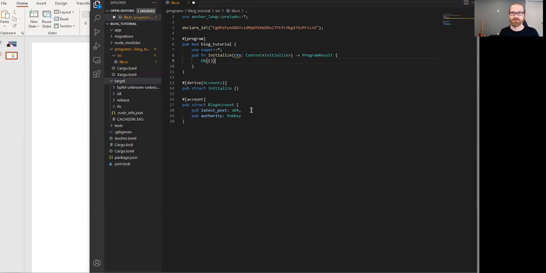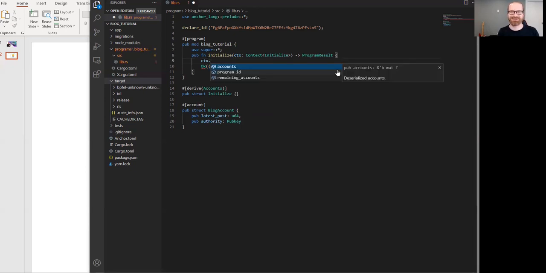During initialize, what we want to do is set the authority, because when the account is created and all the data is set, you want the authority to be set by the creator. So what we can do is use this context, and context has a list. Well, that's really handy. Microsoft VS Code's doing my tutorial for me. Context gives us a bunch of options, which is accounts, program ID, and remaining accounts. So I want to set the authority on the account, so I'm going to go to accounts. And what sort of accounts do I have at my options?